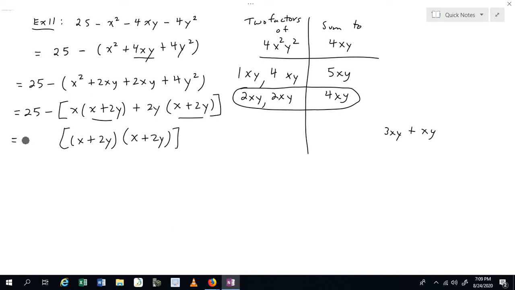Okay, and so that's how it factors. So we just factored this trinomial. Okay, this trinomial factors into this, which we can write more compactly as x plus y squared. Remember, when you square something, it means multiply it by itself. Okay, so a more compact way of writing this is just to write it like this.